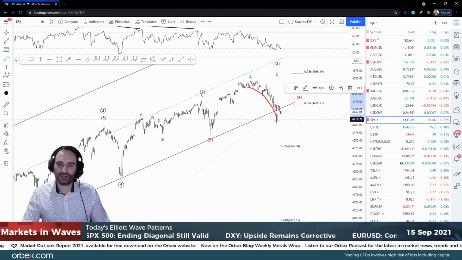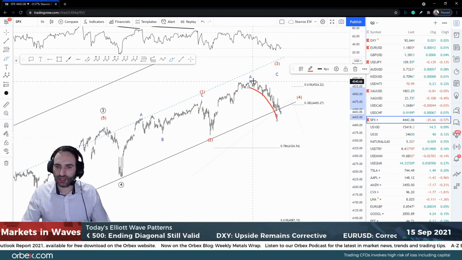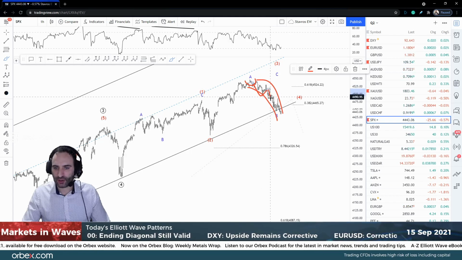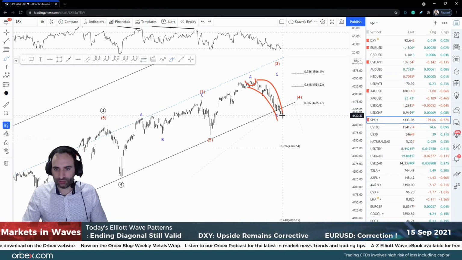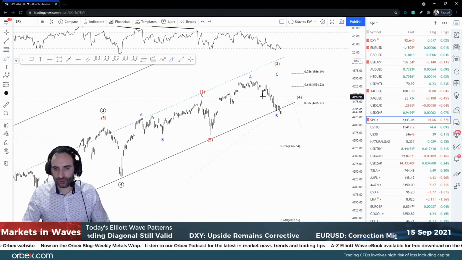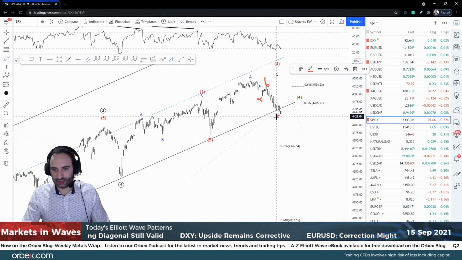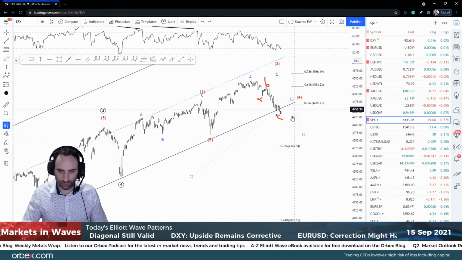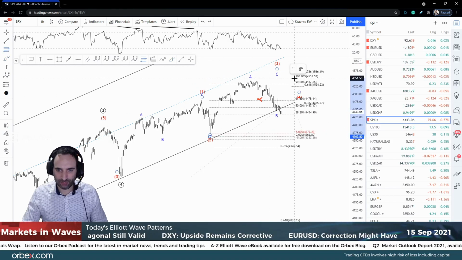The reason I'm not changing this to the alternative or something is because this move from up here looks corrective. Okay, that looks like 1, 2, 3, 4, and 5, but one might say it's very corrective. So it could be a case where this is A, B, and C more likely. Okay, if that makes sense. Then we'll continue up. So we are at a critical level, and we ought to also draw our Fibo here.